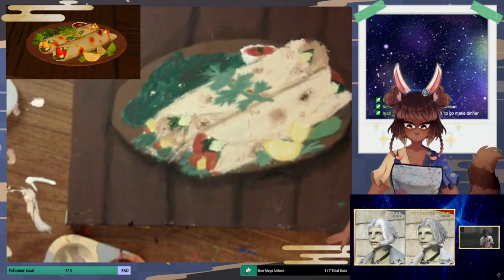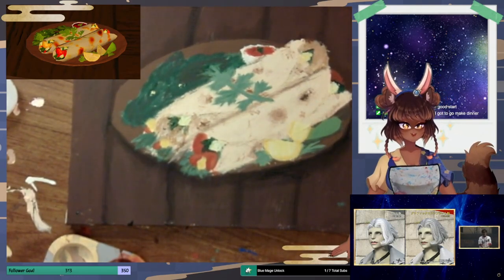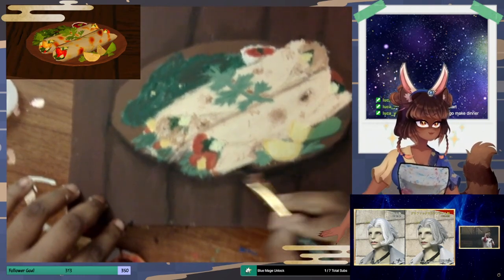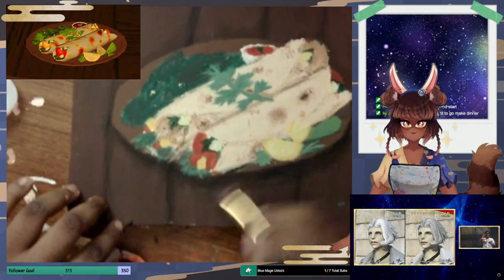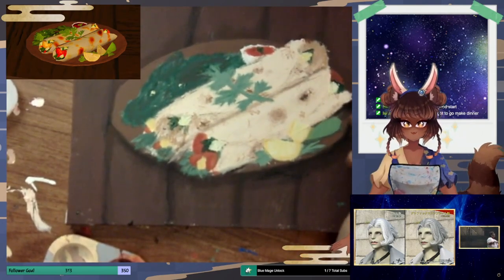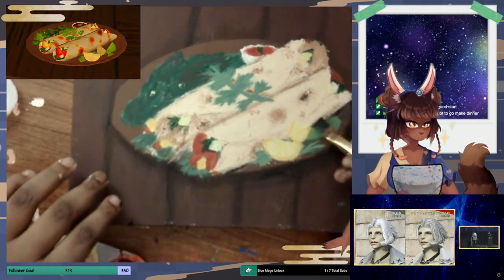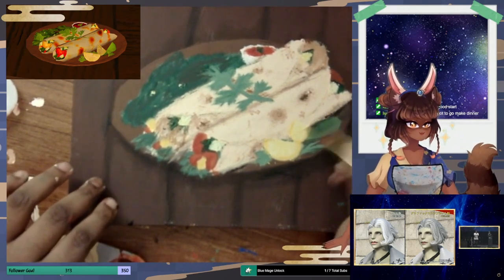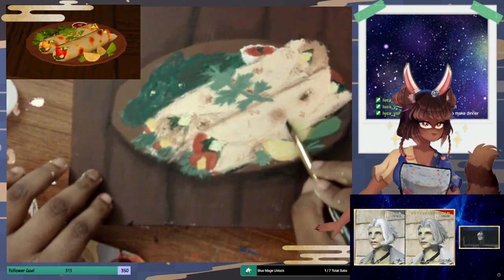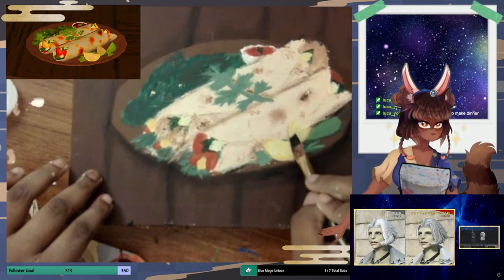I wasn't describing what I was doing. So basically, I'm taking some black on my brush and adding shadows to everything. Lightly, don't be heavy-handed with it, brushing it under the surface of items. Going around edges is the worst part.